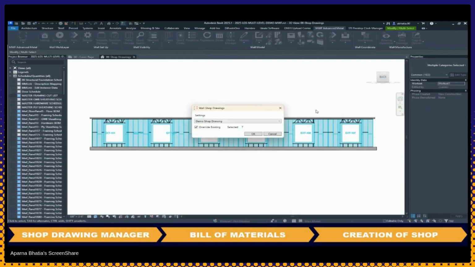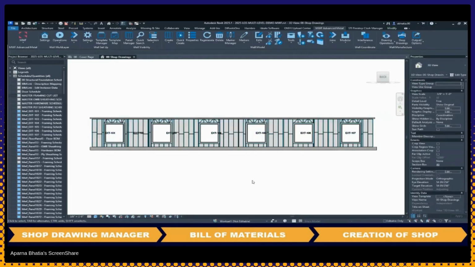Okay, so the creation of our shop drawings allows you to select which setting you want to use. If you have it 11 by 17, you want it to be Arch C, Arch D, whatever. You can set up multiple settings and have it print on those sizes of title blocks. Sometimes you may want some things to show for interior panels, but not for exterior panels. You can have different settings because of that as well. Or maybe on level 1 you want to show anchors, but on level 2 and up there are no anchors. You might have a separate setting to portray certain things.